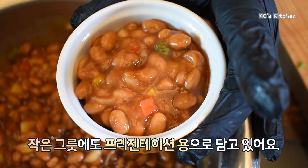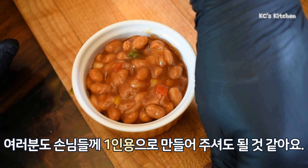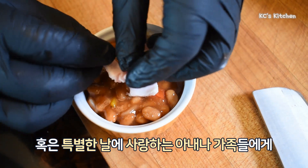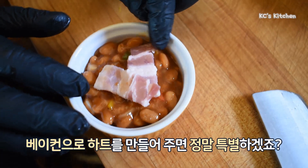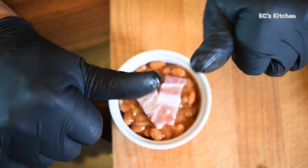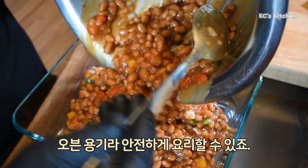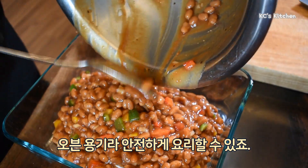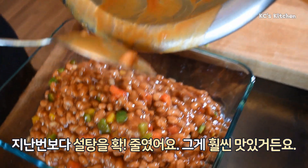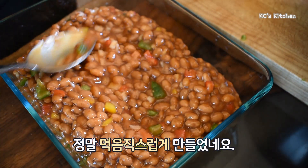I'm going to bowl these up — making a small bowl here for a presentation. You can fancy it up and make each guest their own little bowl. If you're having a party, a reunion, or an anniversary, get in there and cook something like this. It's looking beautiful. I backed off on the sugar a little bit to make it a better dish.